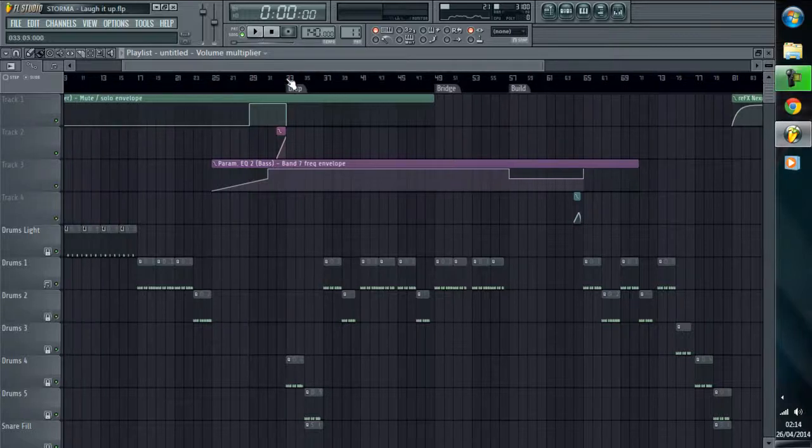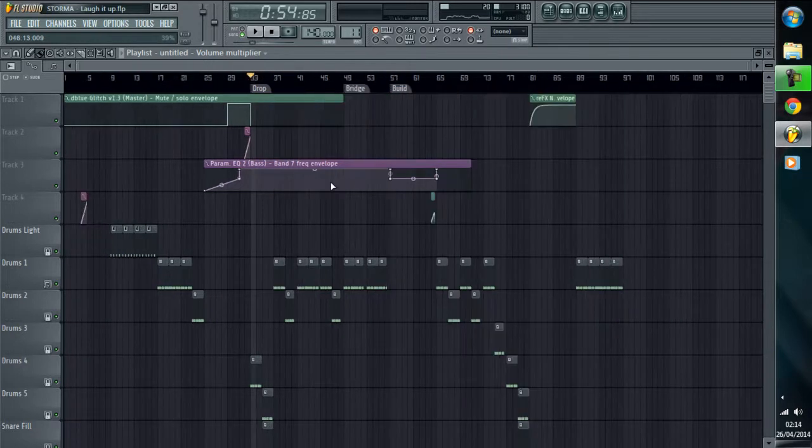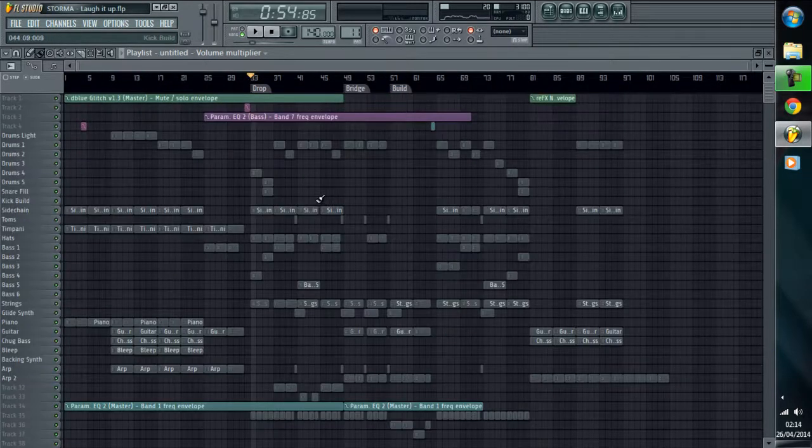Hey, today I'm going to show you how to make this Skrillex laser. Reminds me of Skrillex. If it reminds you of anyone else, put in a comment and I'll throw it in the title, but this is the only person I can think of. But it sounds like this.